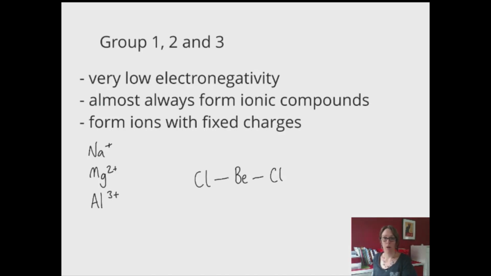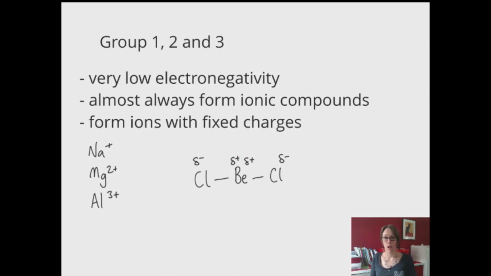But there are a couple of what we might consider metals, such as beryllium, that although they have a low electronegativity, have a high enough ability to attract electrons that they actually form covalent compounds. So beryllium chloride has come up before in shapes of molecules because it's a linear molecule with 2 chlorines attached. There can only be 2 chlorines because beryllium is in group 2, so it only has 2 electrons in its outer shell. It doesn't form an ionic compound with chlorine because if beryllium were to lose those 2 outer electrons, it's going to end up with a very, very positive 2+ ion with just 2 electrons. So it's got 4 protons and 2 electrons. So it has a very strong attraction to electrons, and therefore it does end up forming covalent bonds.